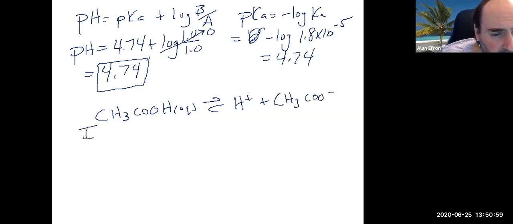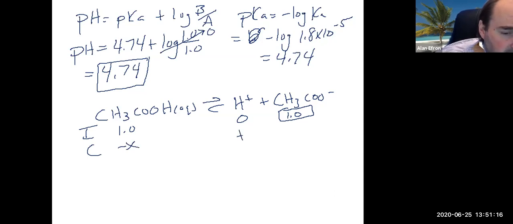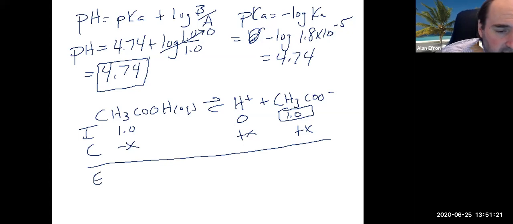And initially you would have 1 molar of this one, 0 of this one. And again, the key here to make this really a buffer problem is that you do have a concentration to begin with. People always kind of screw it up. If they choose the ice table, they always leave that one as 0 as well. And obviously this goes into the Ka value. That will get you X when you solve for it.